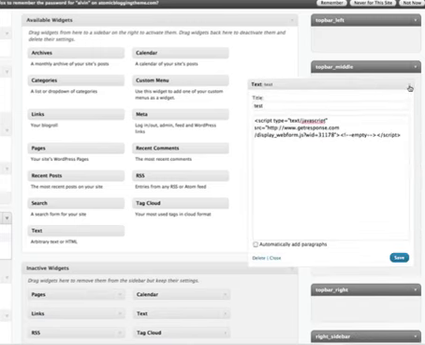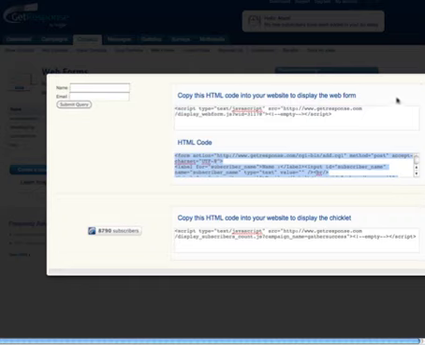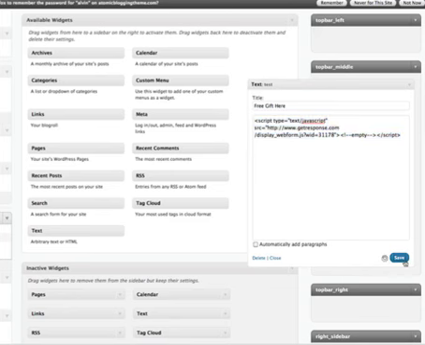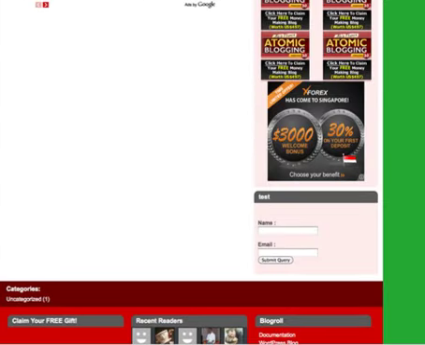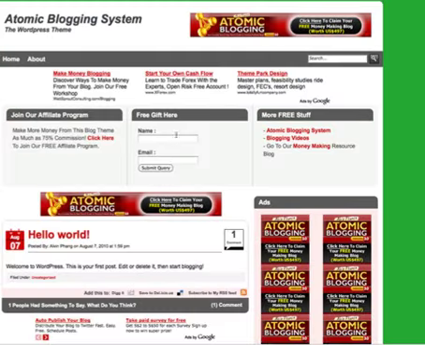Very simple. The first thing you need to do is basically input a title. Let's say free gift here. And what you do is just enter your GetResponse code or whatever autoresponder code. Okay, where do you get this code? Very simple. This is from GetResponse. You can copy either the HTML code or the JavaScript code, and copy it over to your WordPress theme. As you see over here, click save. Okay, when you do that, go back to the blog, you refresh, you realize the opt-in box is right at the top here, which is optimized.